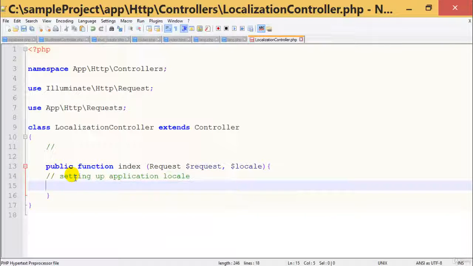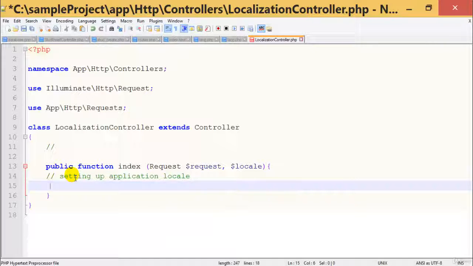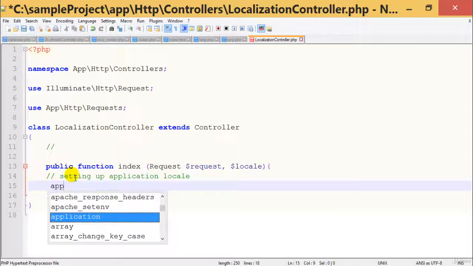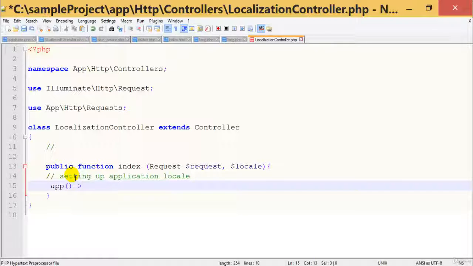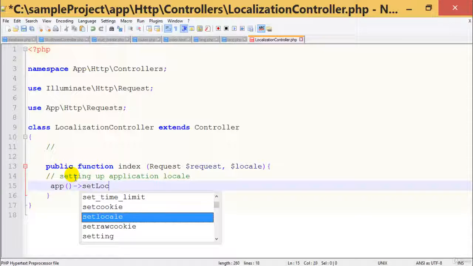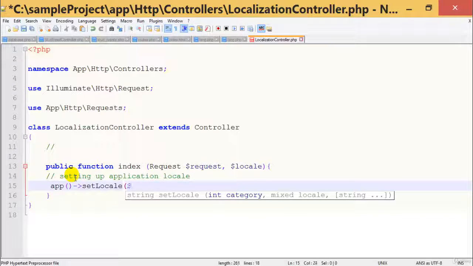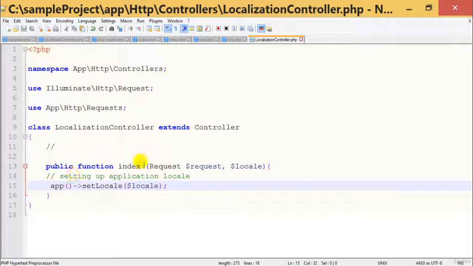How is this application locale set? It is done with the help of the setLocale function. So that is done as App::setLocale, and that is $locale. This will be my variable associated with it, which is sent in the parameter.